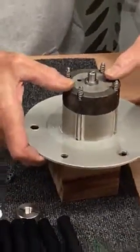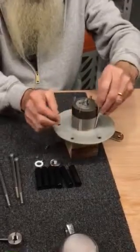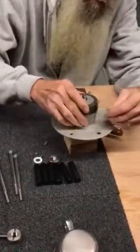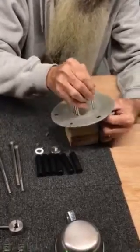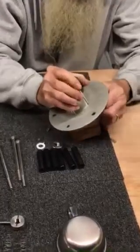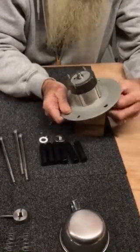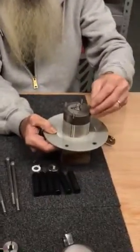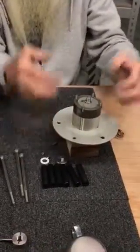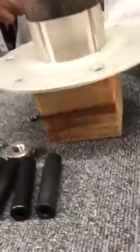It's all on this block. Oh shoot, I shouldn't have done that. It's all on something that has a hole through it. I wish I wouldn't have done that. Oh my. Anyway, I was going to show you this whole thing, but now I've got it all screwed up. All right. The heads of the bolts are sitting on the surface. The shaft of the axle is down in the hole.